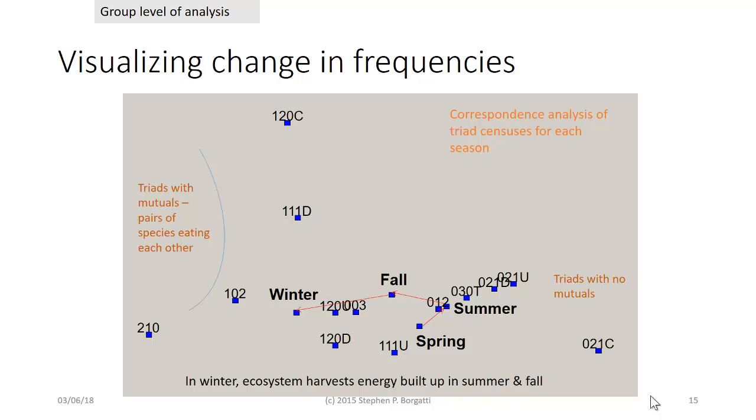Notice that as you go to the left, towards winter, you see ones. Those all have reciprocating ties. And farthest over here is the 210 triad that has 2 reciprocating ties in the triad. It's almost like there's less food available if you go to the left. And people start eating each other, whereas when there's more plentiful, they don't have to do that.